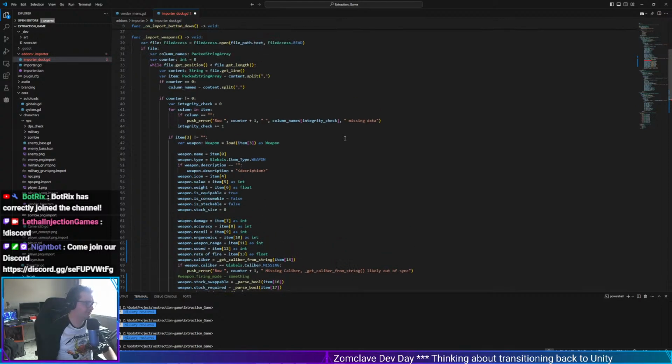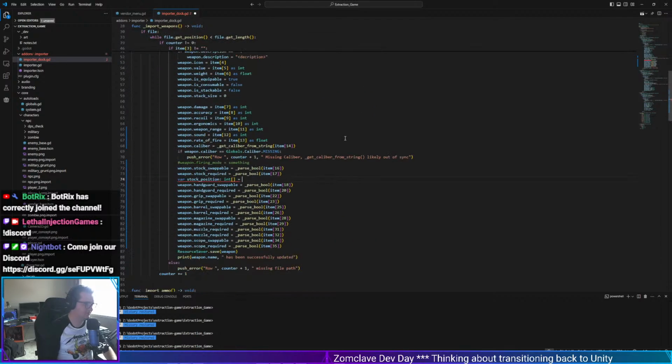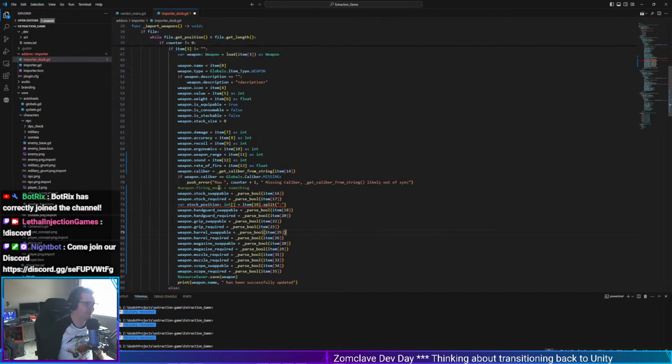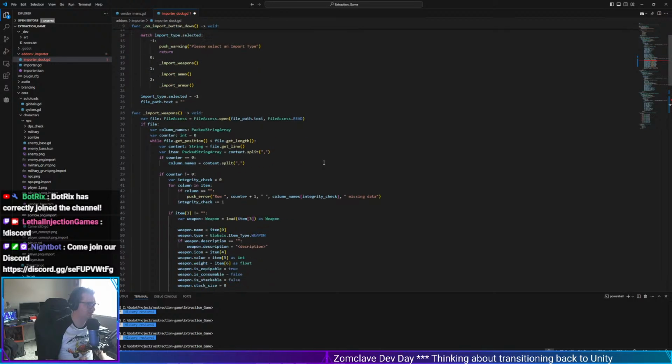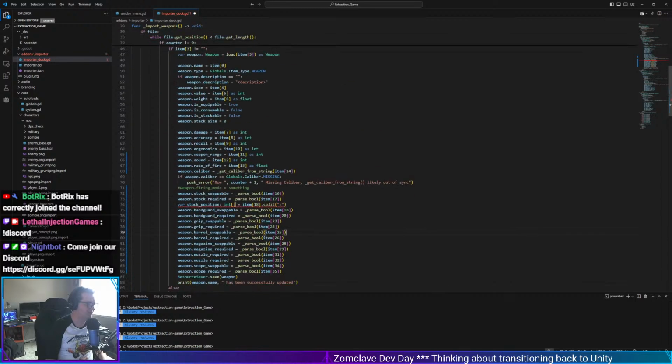Content dot split. Okay, so it's going to be item 18 dot split on a colon. Split. What do I do, an array? Are you a packed string array?